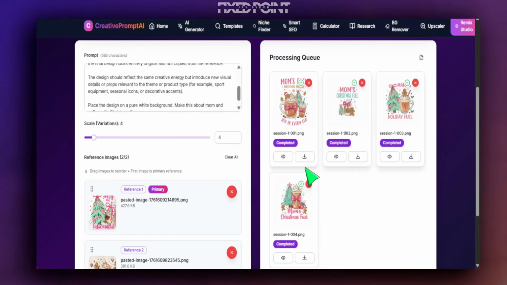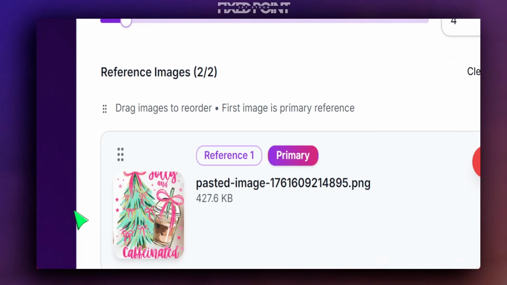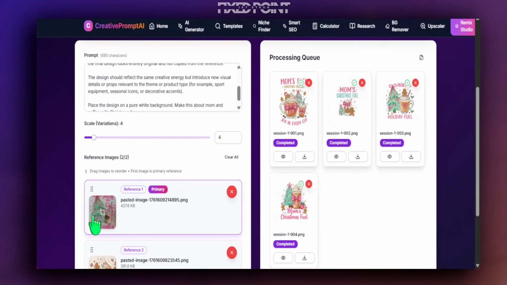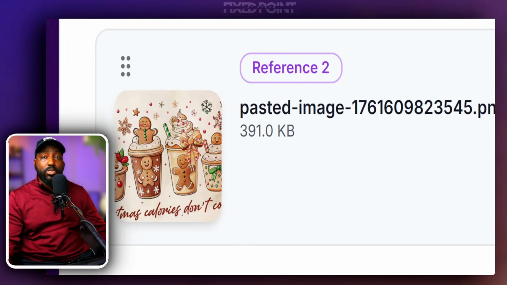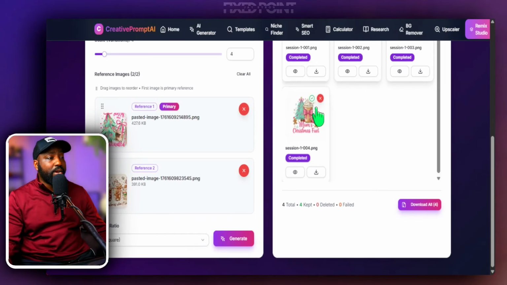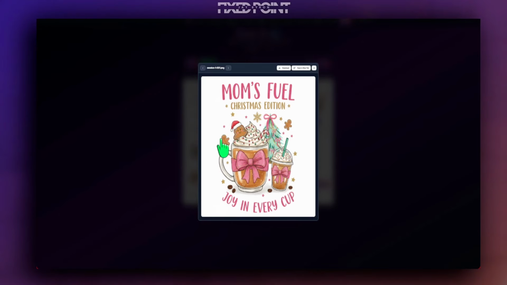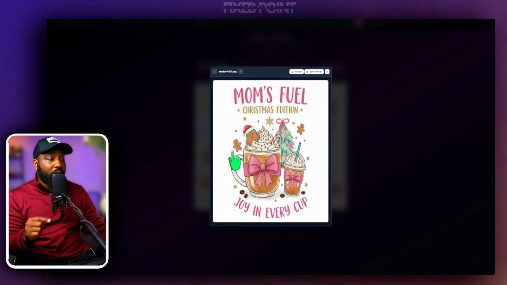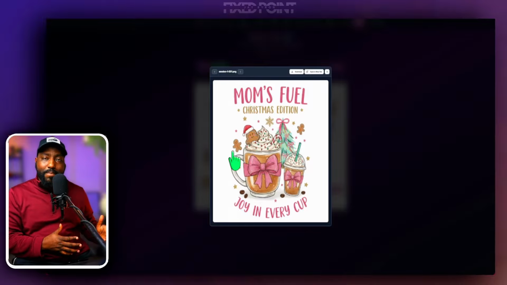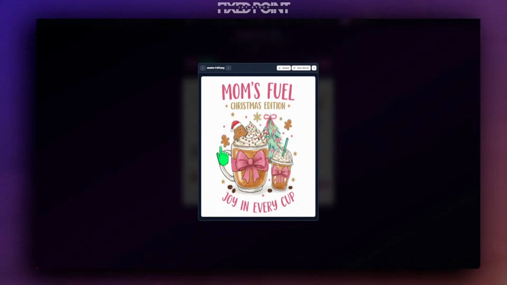All right, so as you can see here, we definitely have some differences here. Again, the reference image 1 is going to be our primary design that we're going to extract from for some similarities. But again, with image 2, you can see we're definitely bringing in some gingerbread. We're definitely bringing in some of this holiday background that we don't necessarily see here. And this is also infused into our designs. So you can see definitely how we were able to grab in a secondary image, and it brought in some nice elements, some design styles that infused what we had with our original image here to really create something special and really one of a kind with our designs, because we brought in 2 reference images that we can definitely utilize in our design space.